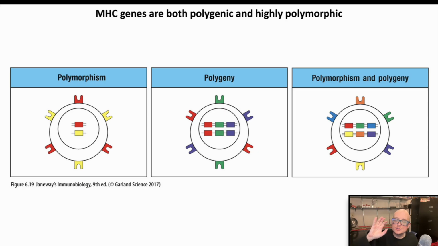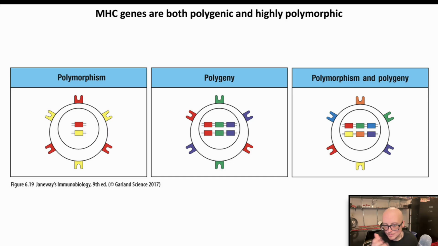And so the degree of polymorphism for MHC genes makes it so that we tend to accumulate many unique alleles, which will give us many options for different isoforms. And the fact that we encode MHC polygenically gives us the opportunity to express at the protein level many more distinct isoforms than we would under normal conditions. So the combination of polymorphism and polygeny are very important ways that the genetics of MHC address the diversity problem in terms of all of the potential antigens that might need to be presented.